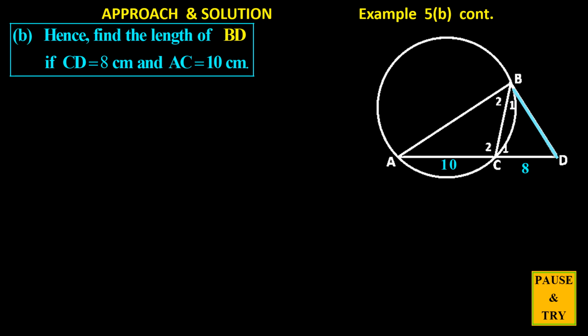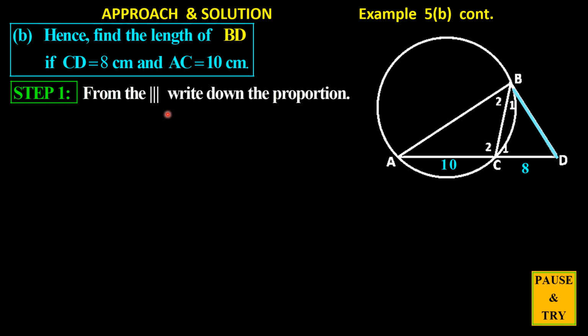Now let's look at the application to the similarity part there. First part we prove the similarity, so let's see how we can apply that. There we have, we want to find the length of BD. So this is the length of the tangent that's unknown. So the CD is 8, so insert the 8 in the sketch. AC is 10, you insert that in your sketch there. Now, if you have proved similarity, you must use the similarity. If they are similar, that's right, the corresponding sides are in proportion.